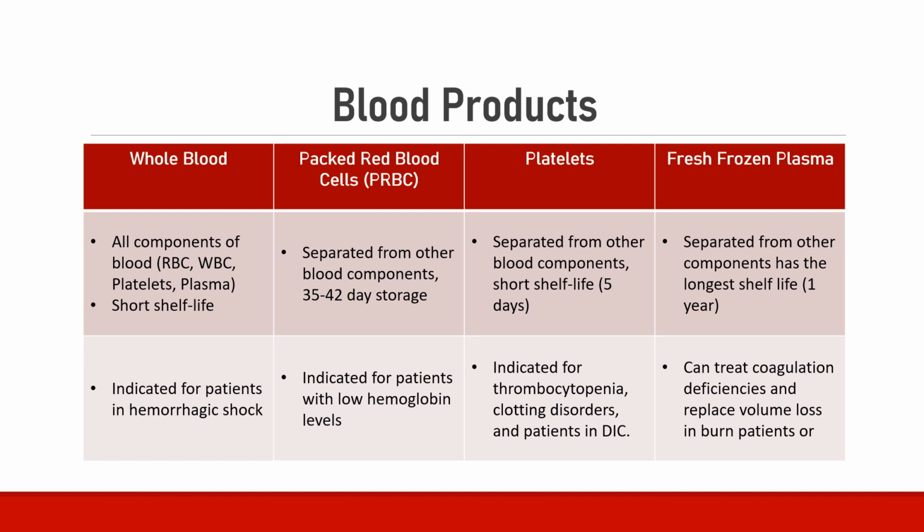So let's look at each one here. Whole blood, as I mentioned, is ideal for patients in hemorrhagic shock, right? They are bleeding out. We're giving them back in the right quantities what they're losing. Whole blood comes with some other discussions we can have later when we start to talk about blood typing, but whole blood is definitely a way of the future for trauma patients. But it has a very short shelf life, as I mentioned. So once it's taken, it doesn't have as long to sit in a blood bank before it needs to be given to a patient.